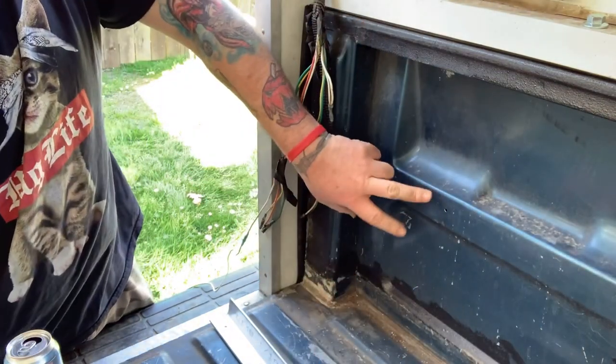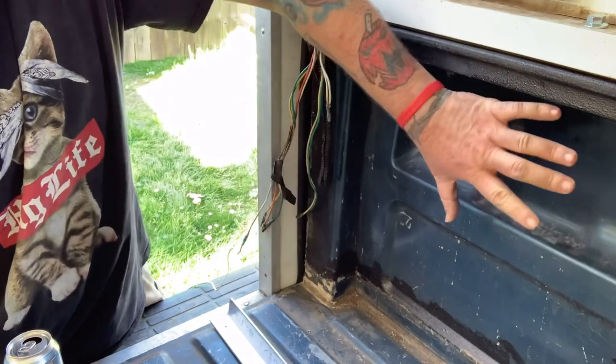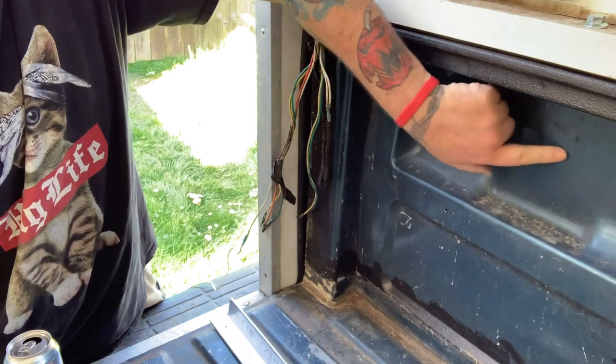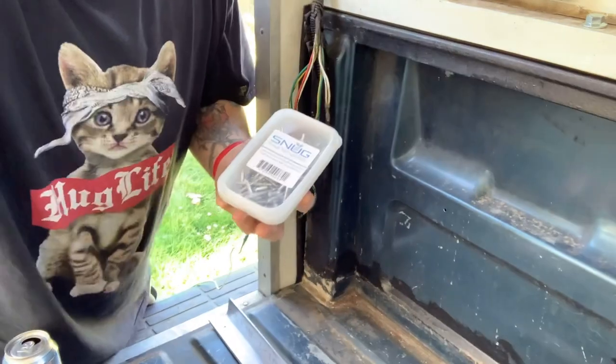And this is a good meaty part of the vehicle to be able to drill through. This ain't gonna go to the outside of the truck. Matter of fact, this is hollow in here. This isn't the outside of the truck. So now I'm gonna put a rivet in there.